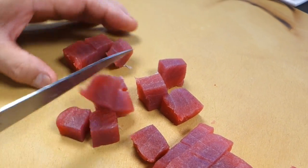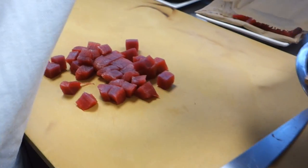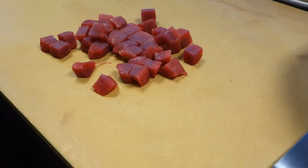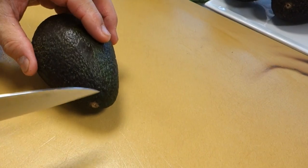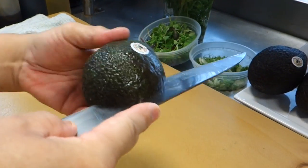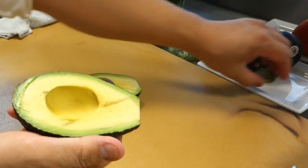But this color is just beautiful, huh? This tuna. You don't get this from frozen tuna at all. Wow. Keep it in the bowl here. Let's see how good this avocado is. Yeah, let's see. Looks good. Looks pretty good. That's good.